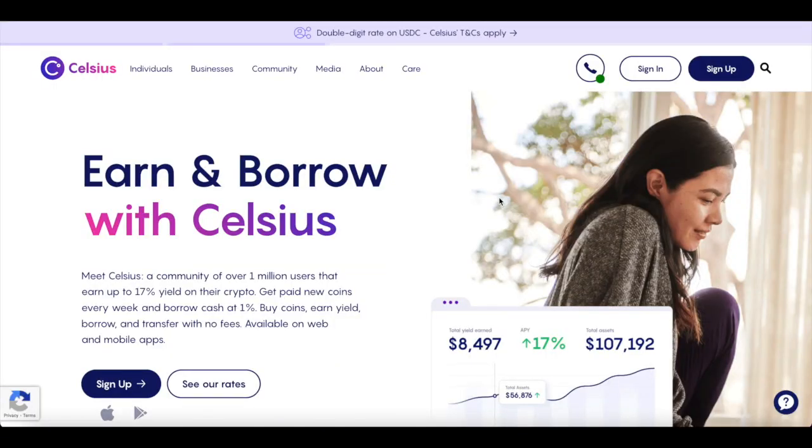So what exactly is Celsius Network? Well, it's a financial technology fintech platform, and it offers interest-bearing savings accounts, borrowing and payments with digital and fiat assets. Fiat asset meaning normal money such as the dollar, pound, yen, stuff like that. So it operates on an economic model that challenges conventional banking models by prioritizing the Celsius community. Celsius returns 80% of its revenue to network users in rewards, while the other 20% funds project expansions. This value proposition challenges conventional banking, which is great.